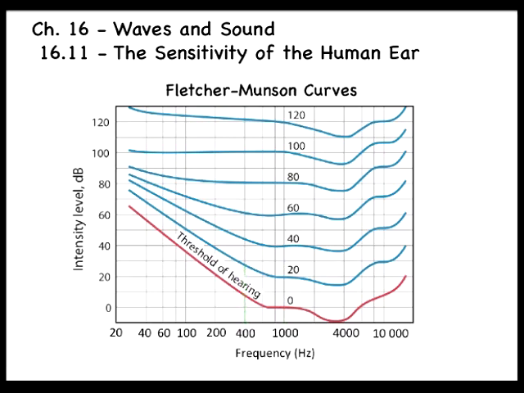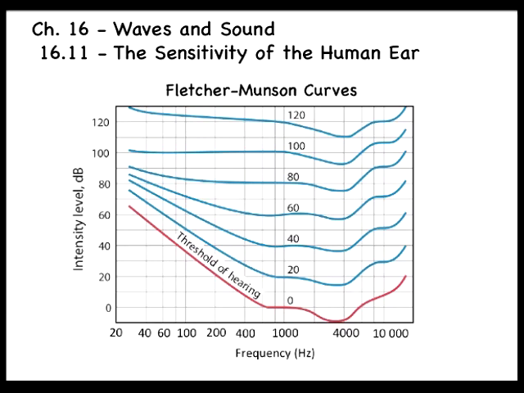In general, the Fletcher-Munson curves reveal that the ear is most sensitive in the range of about 1 to 5 kHz and becomes progressively less sensitive at higher and lower frequencies. Notice that the curves reach a minimum around 3,500 to 4,000 Hz. This corresponds to the region where human hearing is most sensitive due to a resonance in the hearing cavity. This region of hearing is very susceptible to damage.